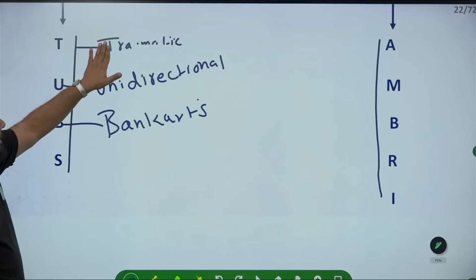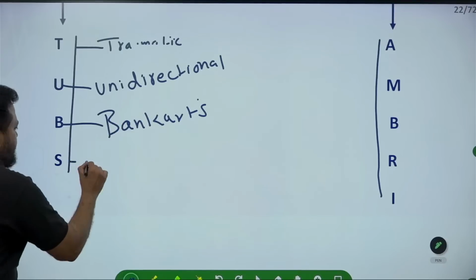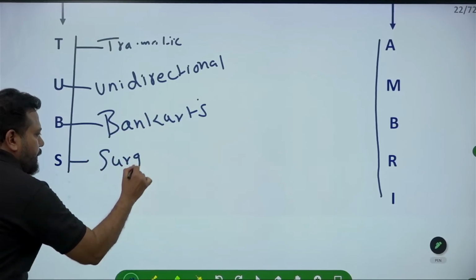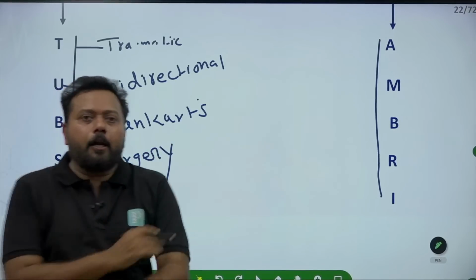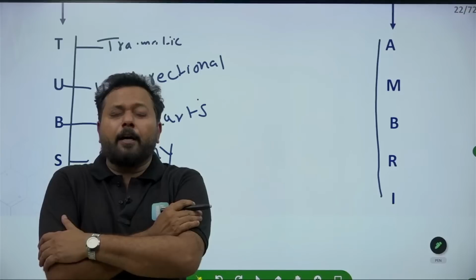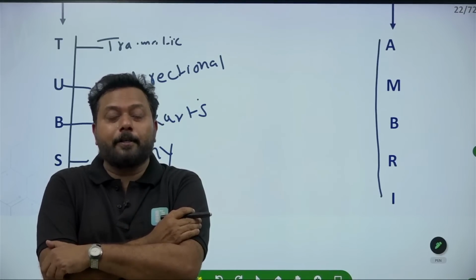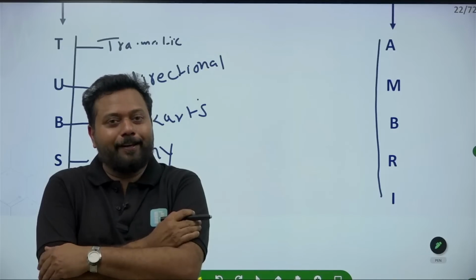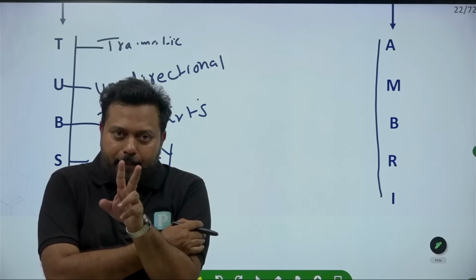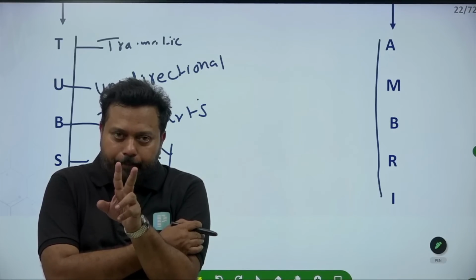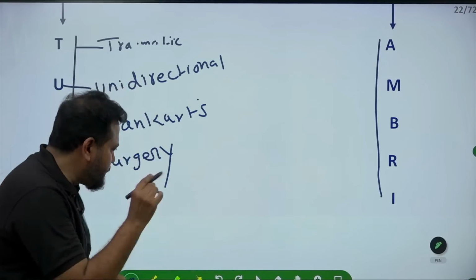When it is traumatic, unidirectional, and MRI shows a Bankart's lesion, the treatment of choice is surgery. There are 151 procedures mentioned for recurrent shoulder dislocation. It says that no procedure is that convincing, but you should know 2 names at least. Common surgeries done for recurrent shoulder dislocation: Bankart's operation, Putti-Platt operation. Please, at least these 2 names.